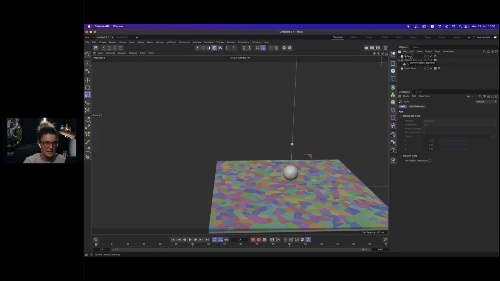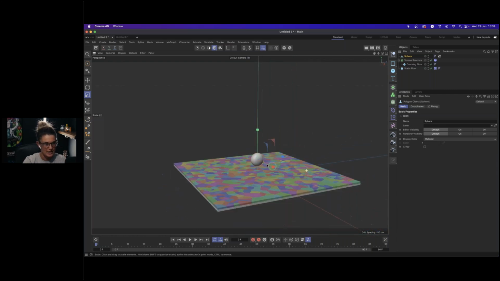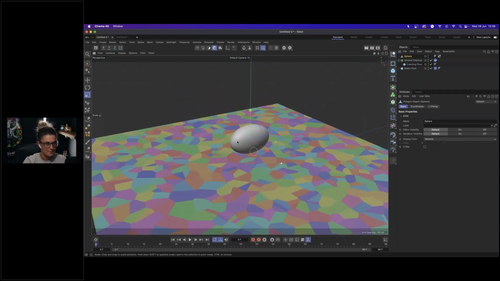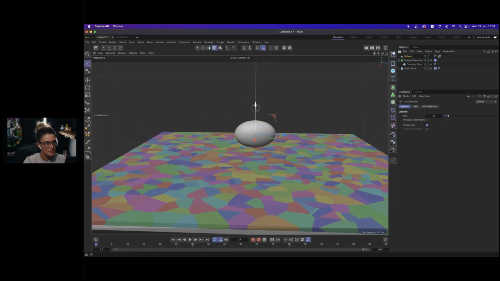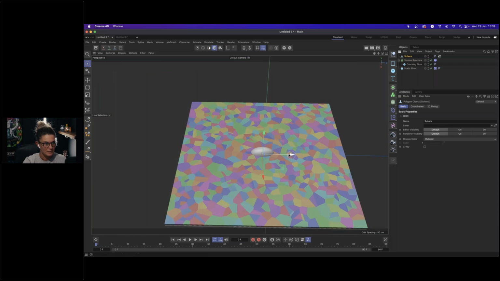So I'm going to hit the C key, and that's going to make it editable, which is also this button down here. Once it's editable, I'm now able to scale it and squish it like this. Cool. So from here, if I pull this down, I can animate it from left to right, and I'm going to have it as a collider object, so it's going to trigger our collisions and our dynamics as it hits these individual pieces.